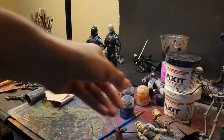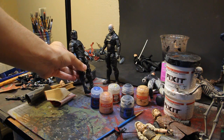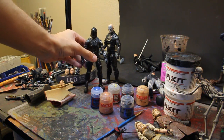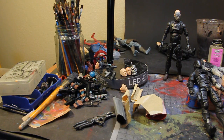And then these guys, I'm working on. It should be completed soon. I'm not going to say who they are right now, but that's for another video. And I have some various heads down here. Figureheads, stuff to use, stuff I want to look at, just to have around. Alright, now for the far left corner.